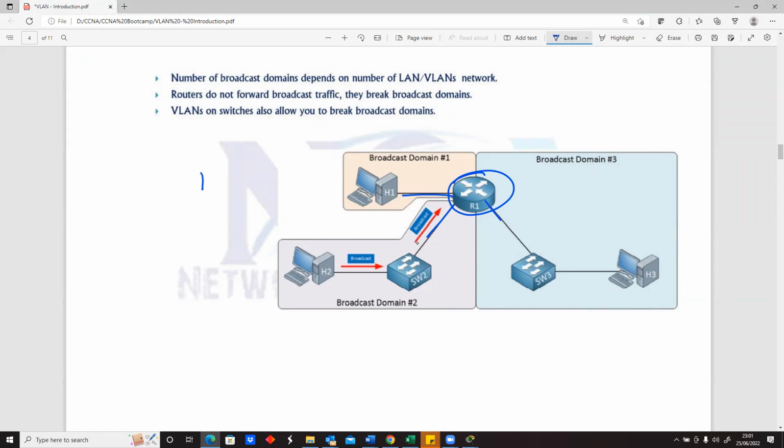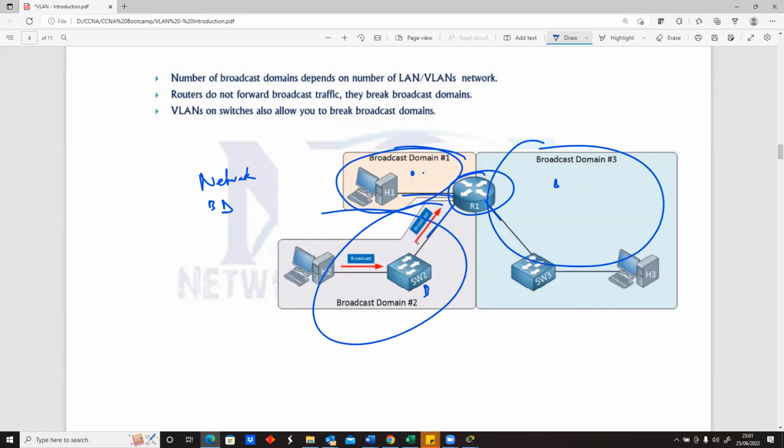And a network is also referred to sometimes as a broadcast domain. That means that based on this router, since we have only 3 connections here, this is one broadcast domain, another broadcast domain, and another broadcast domain. So technically, we can say that we have 3 networks. And these are 3 broadcast domains or 3 LANs, because these are connected to maybe a switch and a switch. So this is a LAN, there's another LAN. Maybe this is also another LAN, assuming.